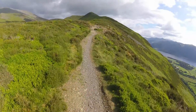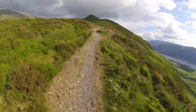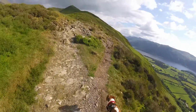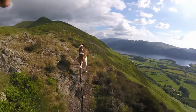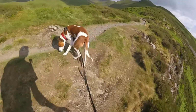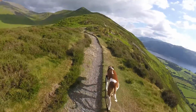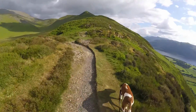This is Skiddaw pretty much, and just realised now that it's started to get a little bit rocky, a little bit slaty underfoot. I never changed into my boots when I left the car. It's this sort of terrain I do prefer to wear my boots, and I did bring them along, but I can't imagine it should be much problem on here. You know, it's not too bad all the way up.